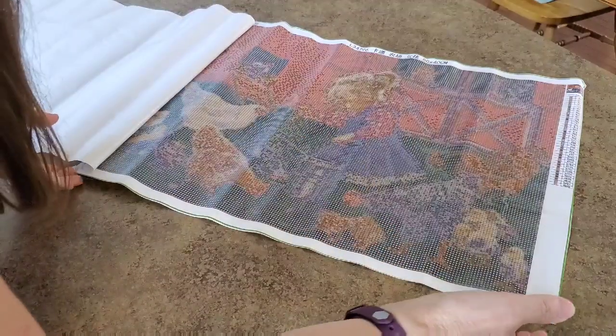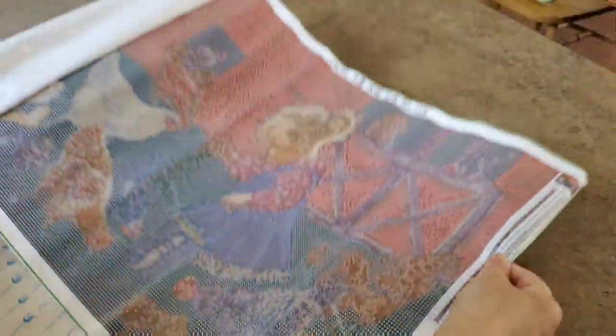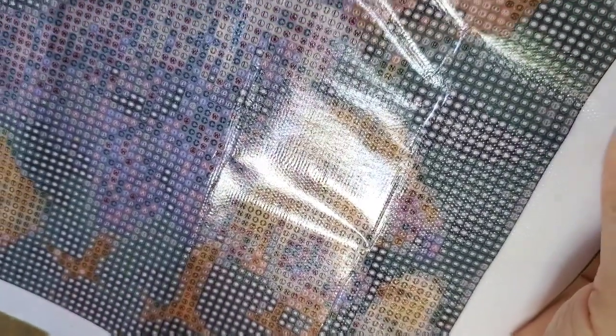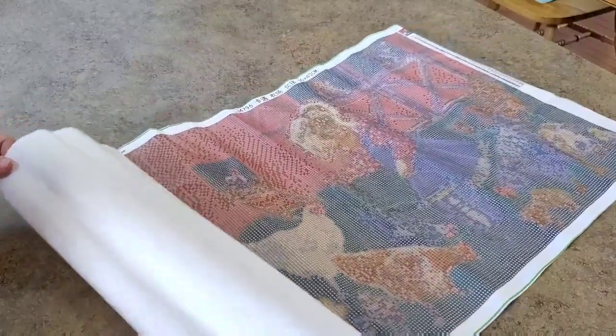All right. Okay. Already, I am loving this. It does not have guide circles. There are no guide circles on it. It's not too bad. I mean, there's a few what I would call little wrinkles, rivers maybe, but no big puckers or anything like that. Oh, it's so cute. Wait till you see the inventory sheet. Okay. See the symbols? Symbols are clear. Oh, they do have some faint circles. I take that back. They do. But they're white on some colors, dark on other colors. I hope they're not going to really show much. Anyhow, we'll see. So it should be a 50 by 40, just like the other two I've already shown.